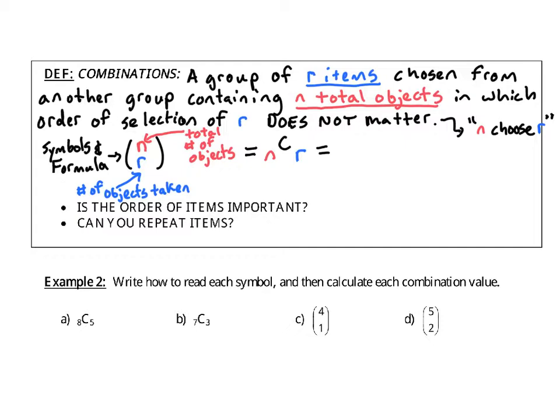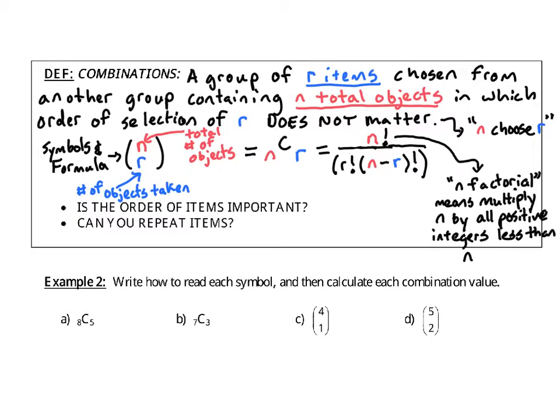So let's talk about how the formula is calculated. So here is the actual formula for combinations calculation, and notice you see 3 exclamation marks, and this may or may not be the first time you've seen that, so we need to discuss what that means if you're going to be able to use this formula. So the exclamation marks are pronounced as factorials, and that means to multiply the number in front of that exclamation mark by all positive integers that are less than that value. So I'll show you some examples, obviously, in example 2.